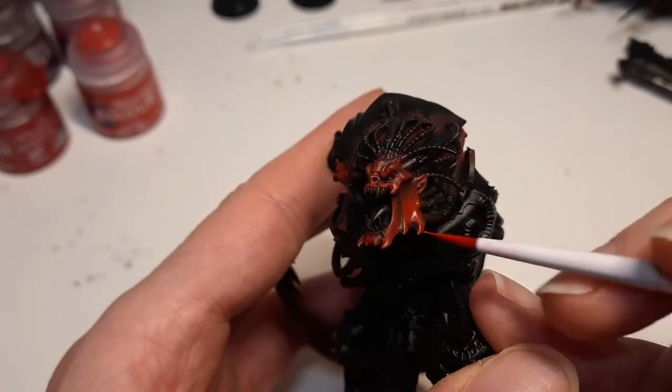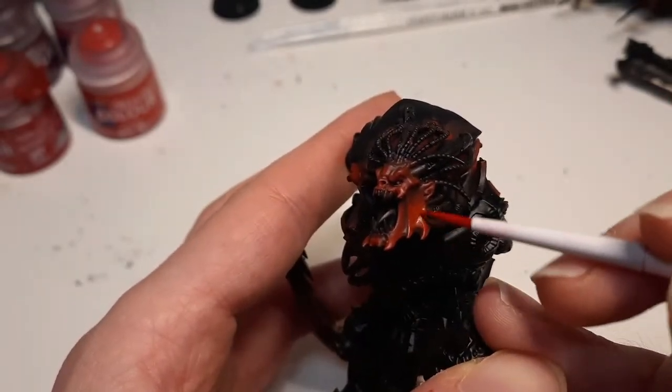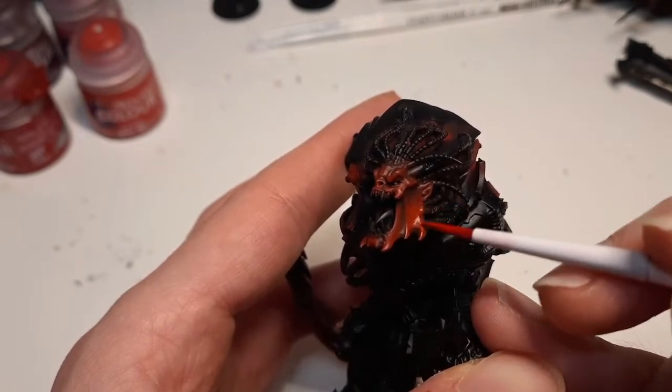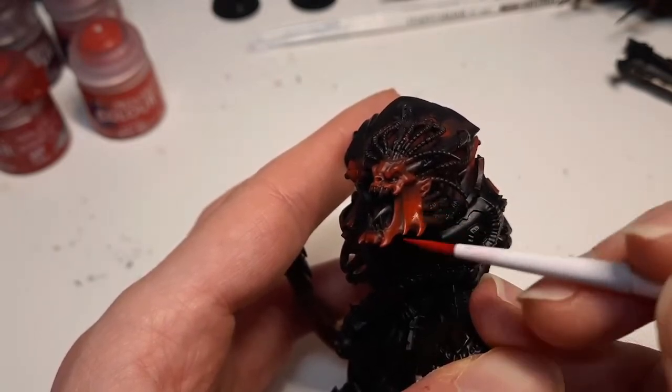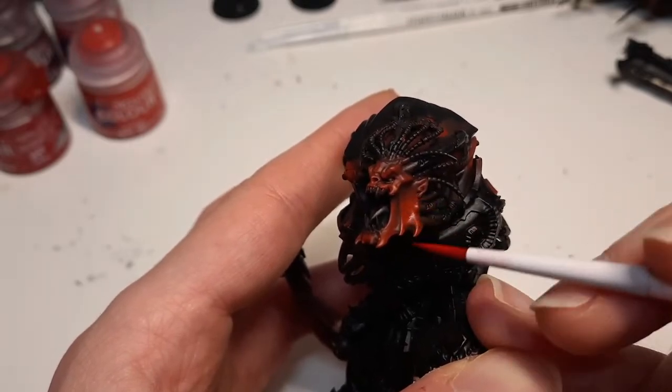But you can see with this evil sun's lair that we're starting to get a real nice highlight going in here. I am tempted to continue working this up, maybe start working in some pinks, but I haven't really decided if we're going to do that just yet.